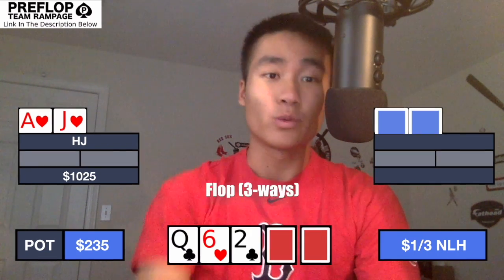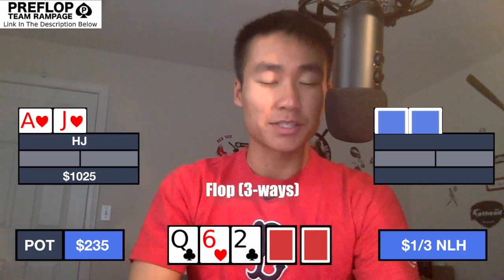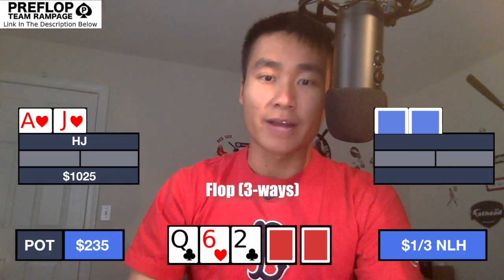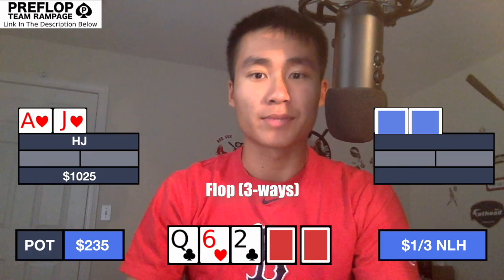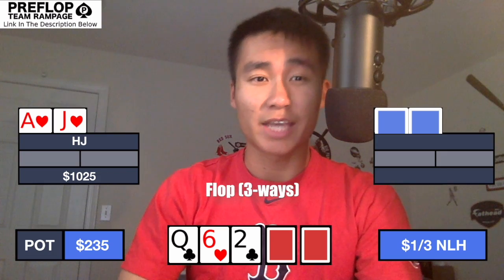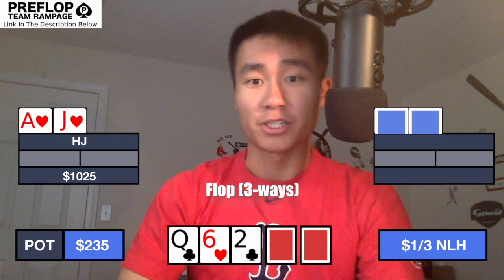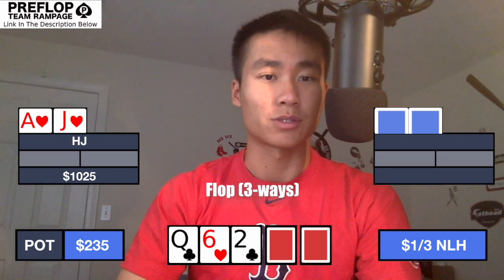Flop comes queen, 6, deuce, 2 clubs out there, and both players check to me. Weird enough, the club draw is out there, but it's really dry nonetheless. And the queen really hits my 3-betting range a ton because not only do I always 3-bet my nutted hands, but also ace queen, king queen, hands like that. The player in middle position here has played with me a good amount, so he knows my range and my play style to a certain degree.